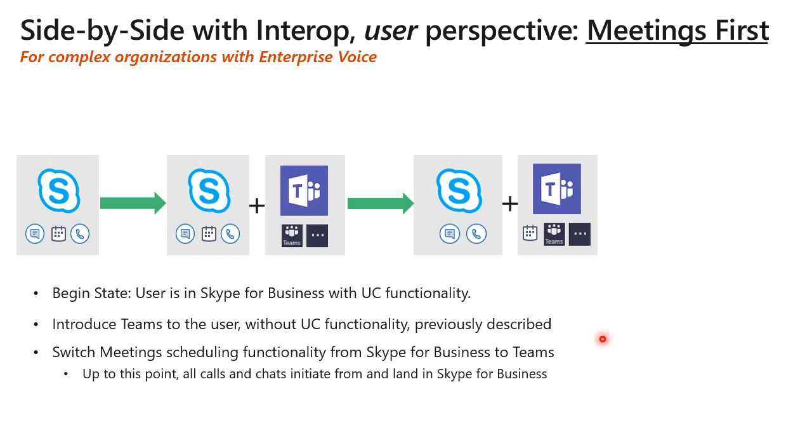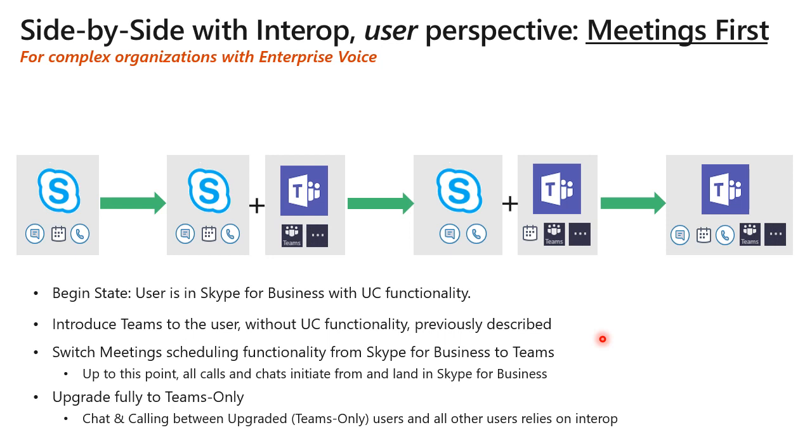And they get an experience that allows them to see where all of our new innovations are coming from in the meetings workload. So this is a fantastic way to get users to start adopting this new workload while we deal with that more difficult voice workload on premises, right? So our users get to experience this new meetings functionality. And then of course, our end destination is to take them from this. Now, when their voice workload is ready to go, we bring the voice and chat workloads along with them, and now they can experience the full bore of the Teams application itself.